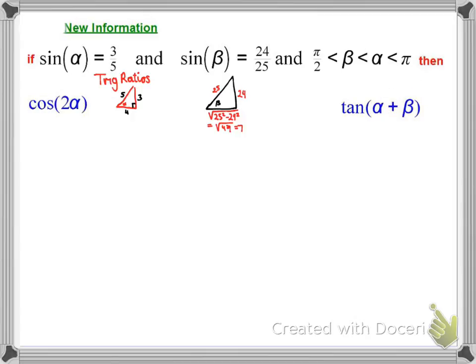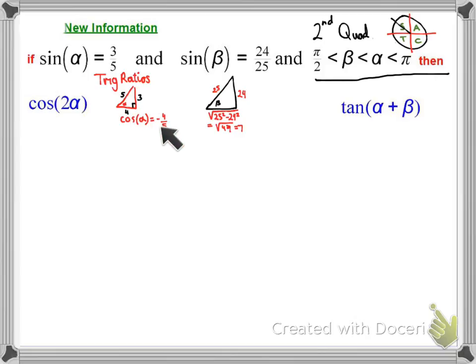Now, we're told specifically that our angles, alpha and beta, are angles between pi on 2 and pi. That is in the second quadrant. So to get the values, we drew on first quadrant equivalent angles. Now we have to take into consideration the positive or the negative of my sine, cos, or tan that relate to these triangles for these particular angles. So, there you go, second quadrant angles. Sine is positive, so sine of this angle is positive, but cos of the angle is the adjacent over the hypotenuse, and it needs to be negative because cos is negative in the second quadrant. And cos of beta, well, it's the adjacent side, 7 over the hypotenuse, 25, but negative because it's in the second quadrant.